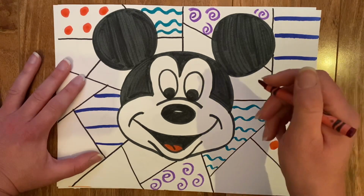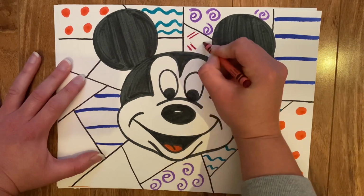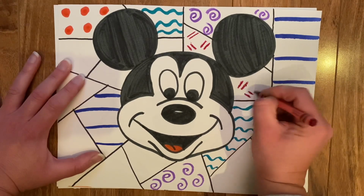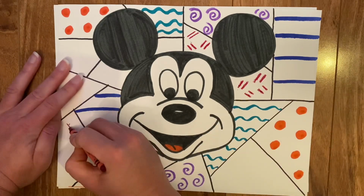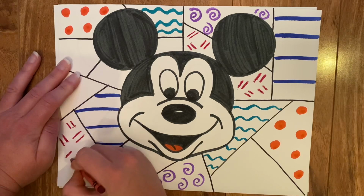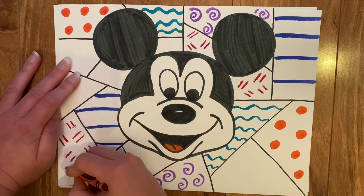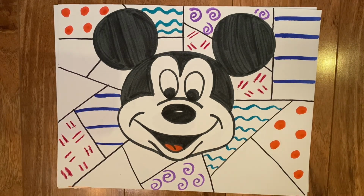So maybe my next one, I'll do dashes. Pick one down here, and I could do it again. Notice I'm not coloring yet, I'm just making the patterns and designs first. I could use different shapes. Maybe I decide I want to make triangles.